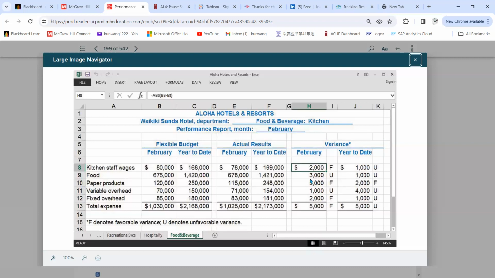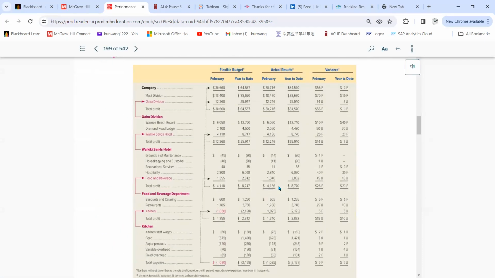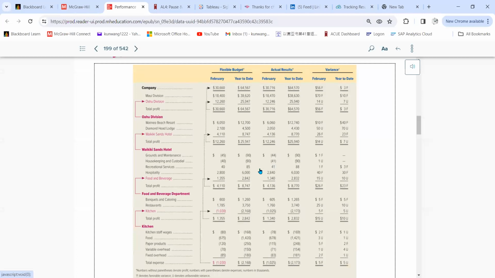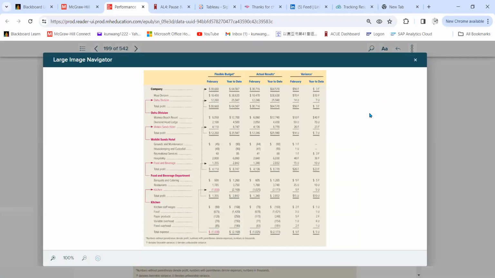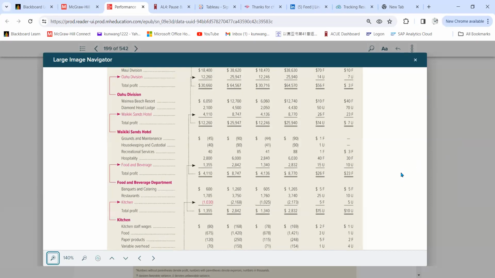Okay. So variance analysis. Let me see. I think this is the one, and this is only one department. This one I know is a little bit small, so let me open this. Yeah, let's zoom in. And this is how the kitchen will be rolled over, to one level higher. So initially you see all of the kitchen. Let's see the bottom first.